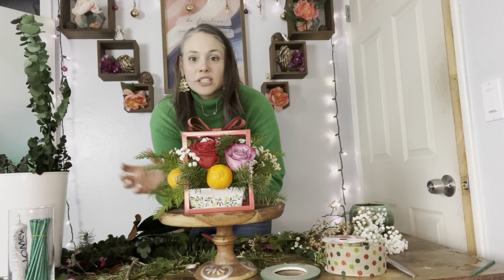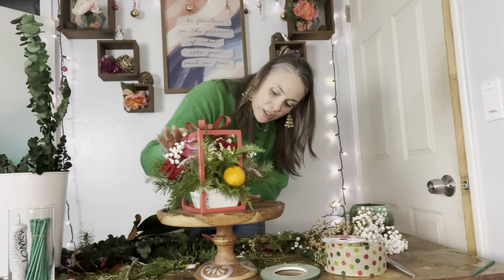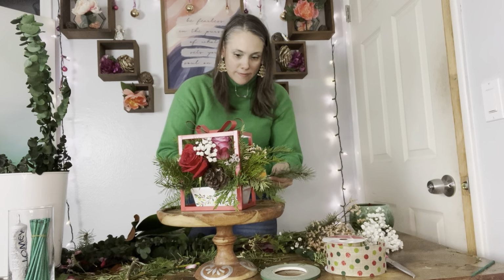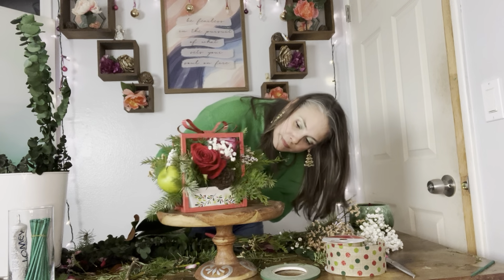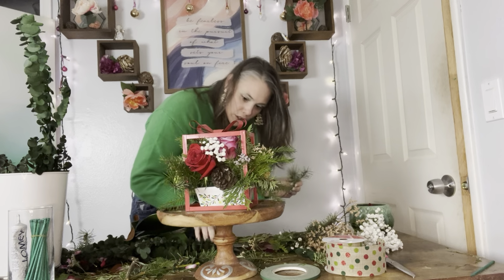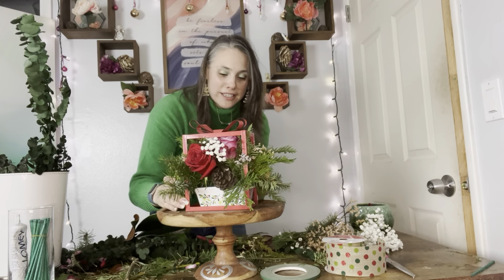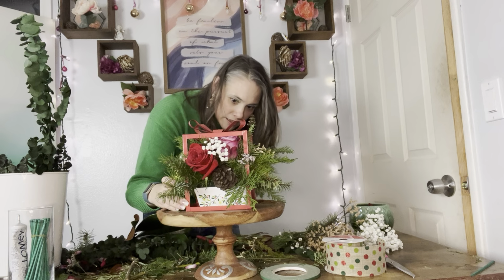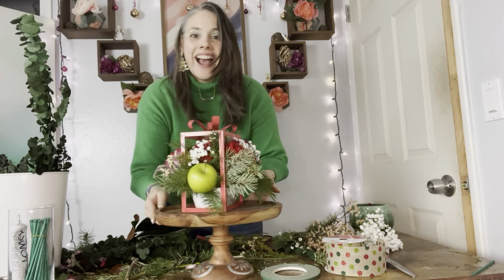I'm just kind of filling in those greens so there's no holes. So just looking around to make sure there's no holes down low. We don't want holes in our designs. Not at all. This turned out so cute. It's like a little Christmas present. Oh my goodness. Fun little designs. The apples hit. Oh my goodness, how cute is this little Christmas design?